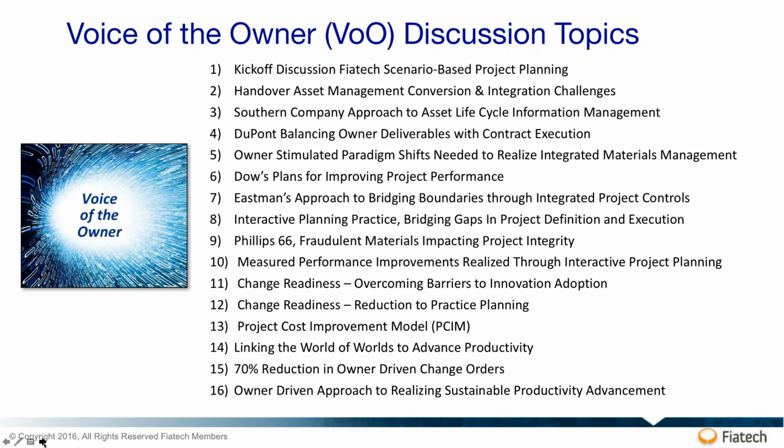Like for example, on number 4, talking to DuPont before they were, I guess, acquired by Dow, they were saying, yeah, sometimes when we ask for these deliverables, we actually degrade the performance of the contract. So in other words, if you keep asking for a lot of things, you might think you're ensuring project performance, but what you might actually be doing is degrading overall project execution. It's like a balloon bulging between your fingers. So how do you strike a balance with that? That's an interesting discussion that we had recorded that's available on the Slack site.